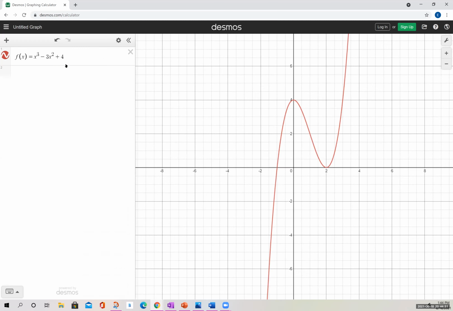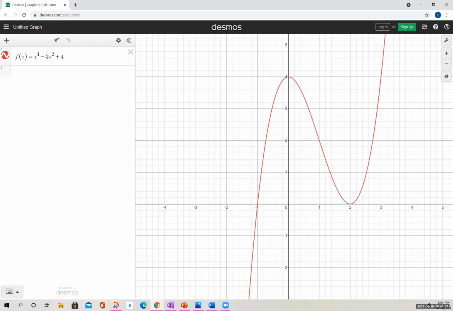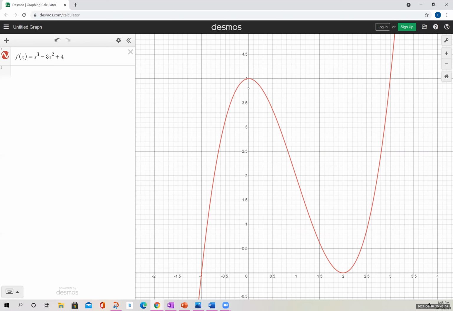Okay, so here's our function. And notice that I have max and min in here. On this function, I have a maximum value when x is 0. I'm hitting a high point on my graph. I have a minimum value when x is 2. And that slope of the tangent line is horizontal. Remember, when our slope is 0, that's a horizontal line. So really, it's y equals.